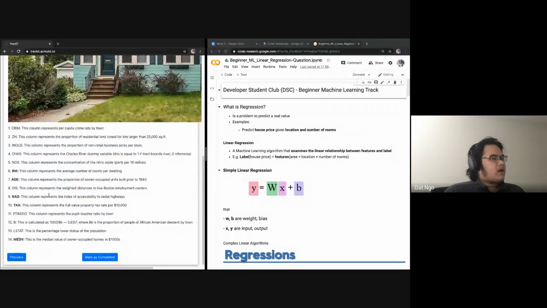However, to make this workshop simple, I will just focus on 4 features only. The first one is RM, the number of rooms in the house, the age, which is the year built of the house, the accessibility of the house to the highways, and tax is the tax rate.